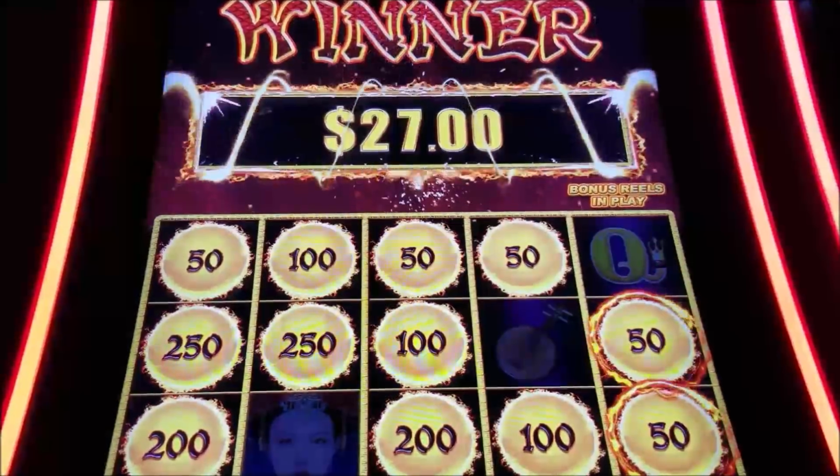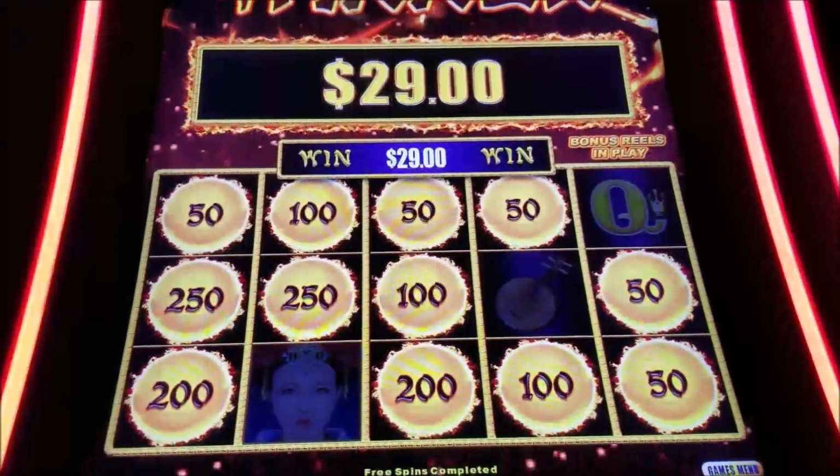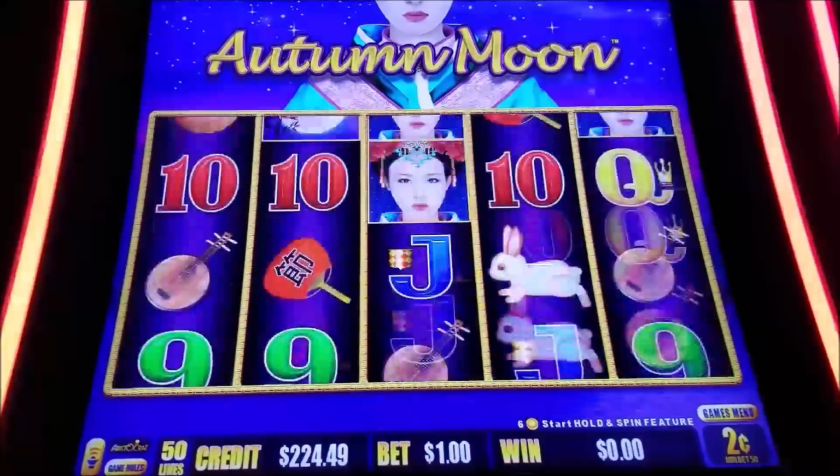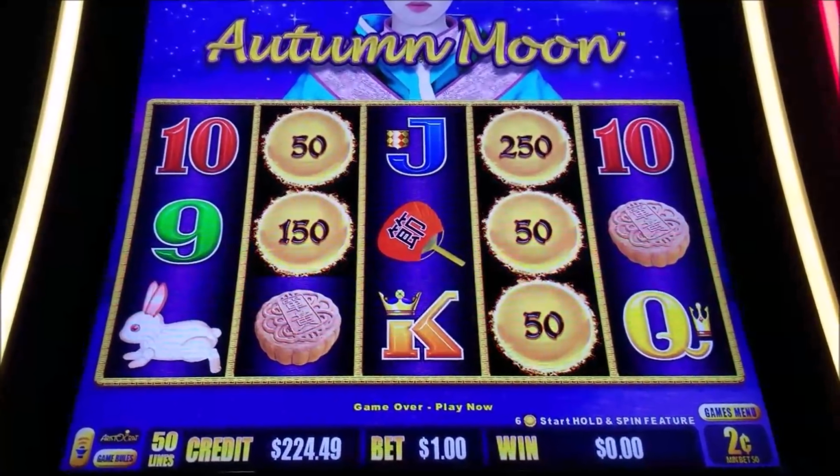So damn cold over here. I'm shaking. All right, $29. I don't know if it's necessarily a coin show, but come on, do it again. Do it. Thought we were going to get it right away.